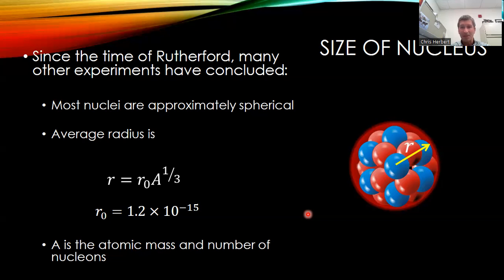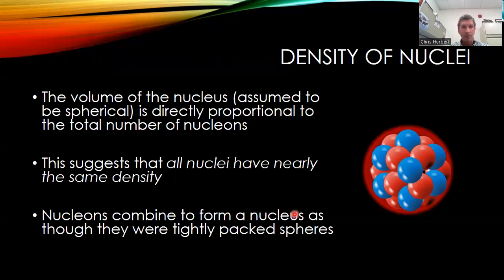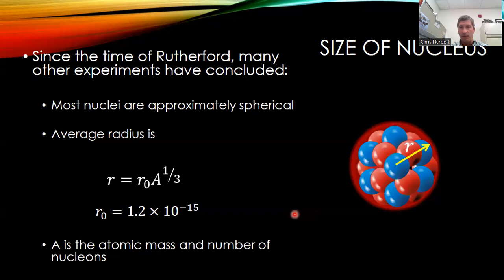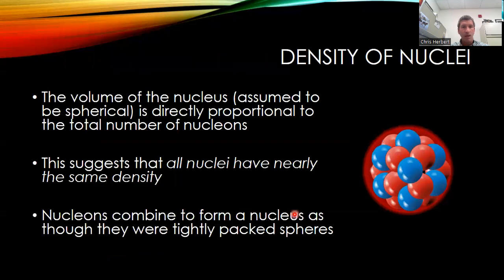So again, this is more of a classical picture of the nucleus. Just looking at the nucleus, because it occupies such a small volume compared to the atom, we're going to come up with a really, really large density when we calculate the density based on the radius. Looking at this equation, we can see that nuclear matter pretty much all has the same density.